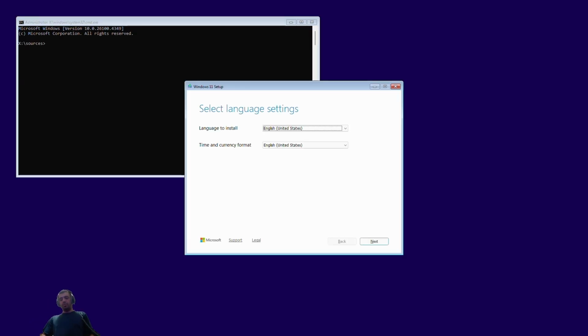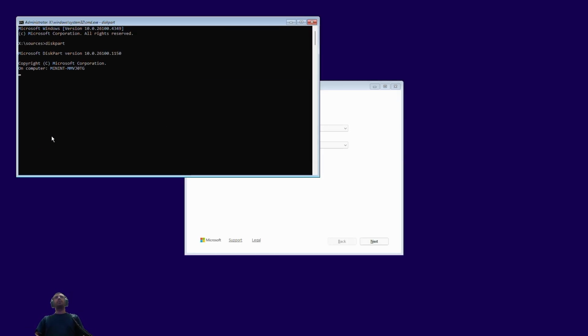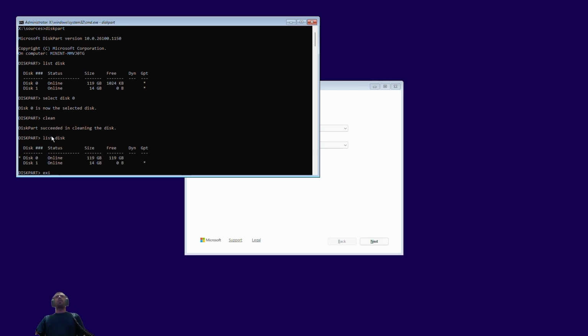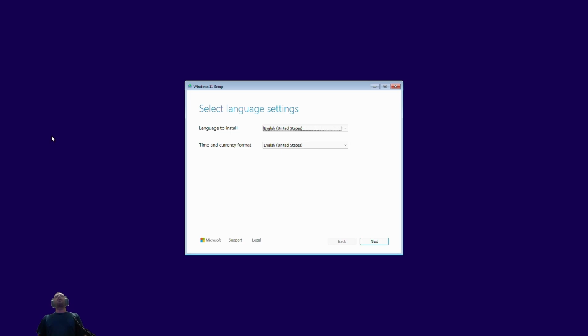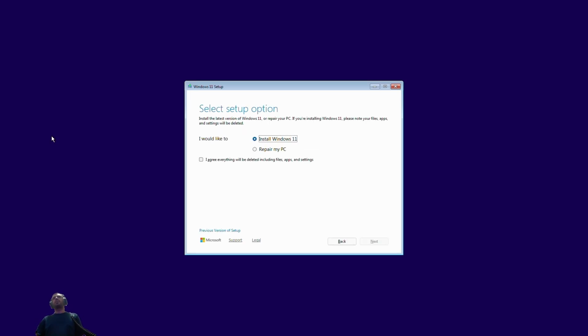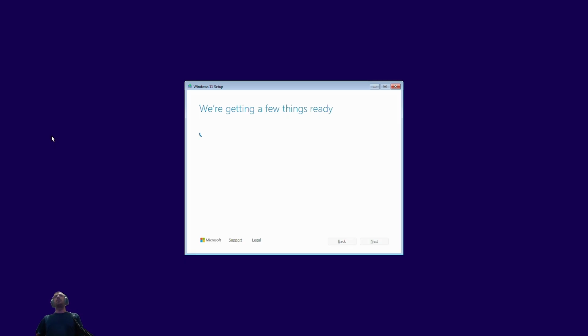Right, let's hit it real quick with Shift F10. Select zero, clean. Perfect. We're gonna install Windows 11. We're gonna redo everything.